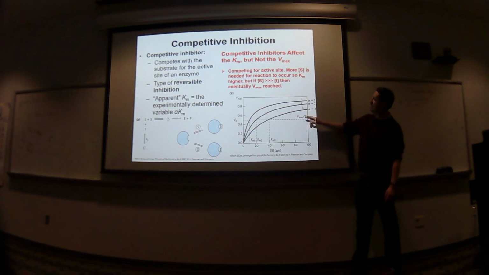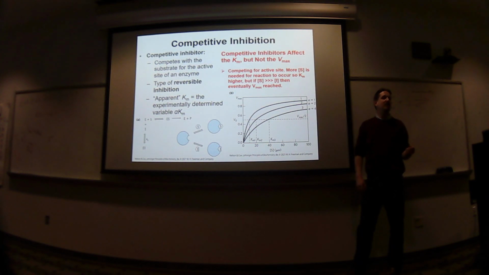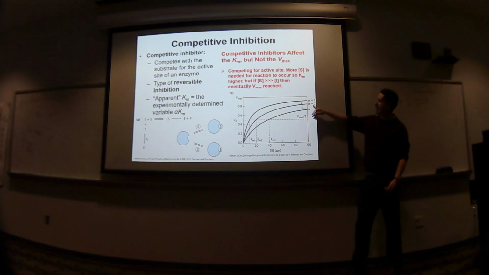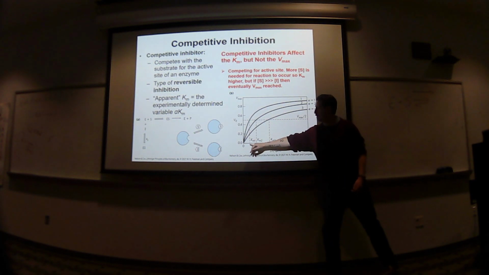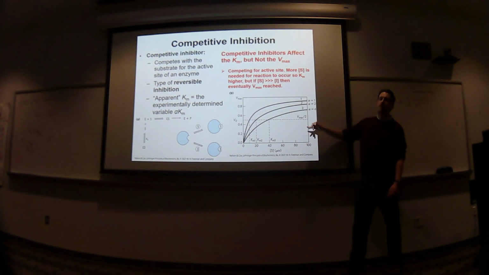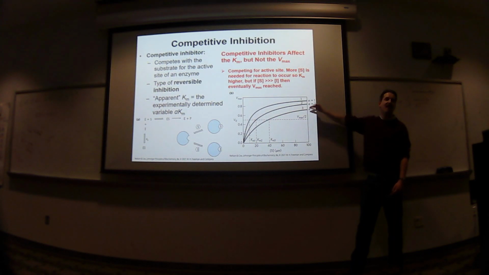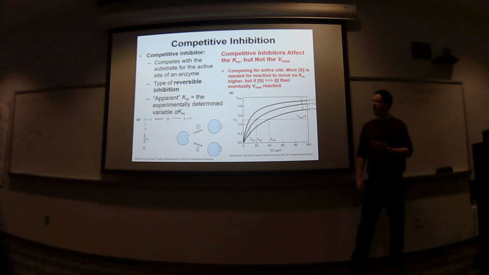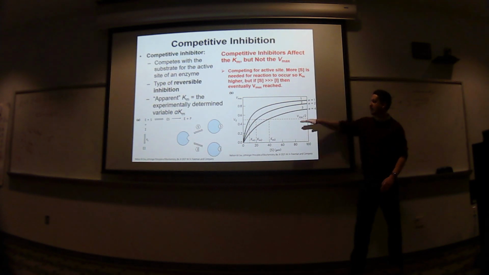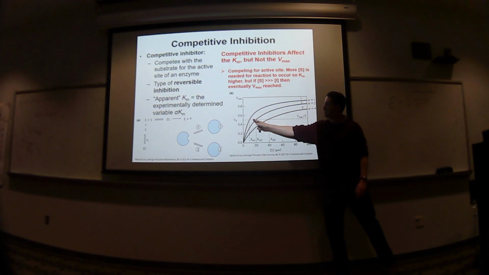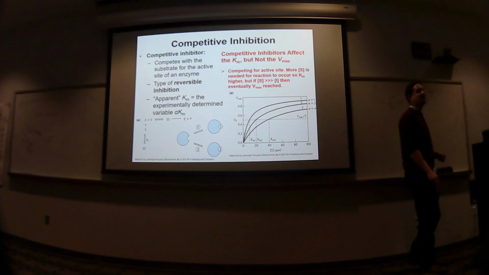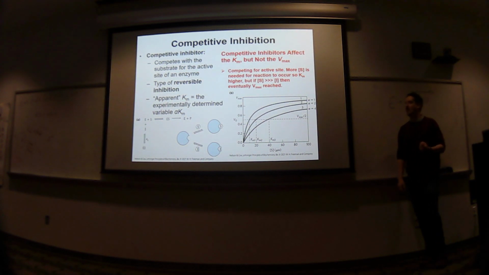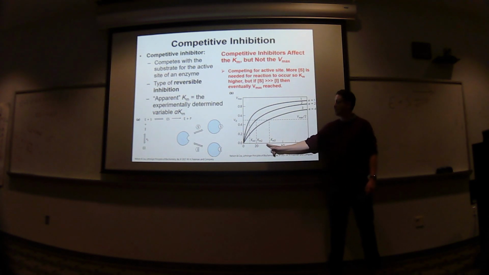And these 3 lines here, these 3 alphas, alpha refers to the concentration of the inhibitor. And it's saying that the Km is increasing. I think this diagram is kind of rubbish because it doesn't really show that they eventually come to the same Vmax. But these should eventually reach the same point. The point is, you see that the rate at which they get to Vmax is much slower. So the V0 at the same concentration of substrate is widely different.